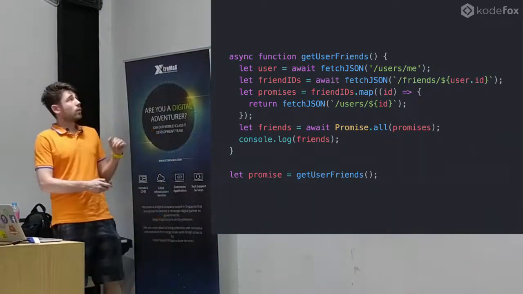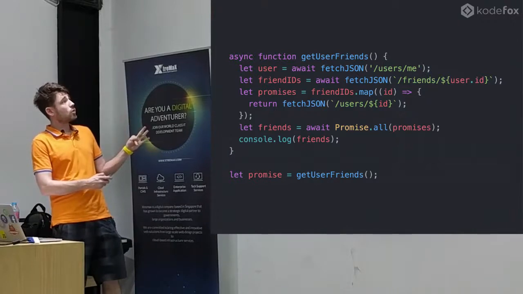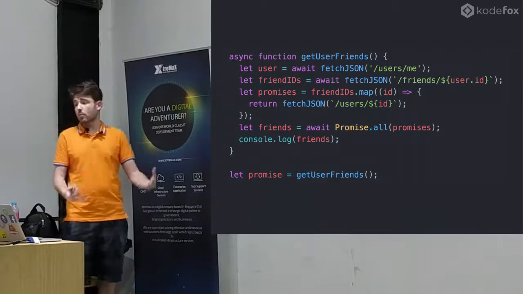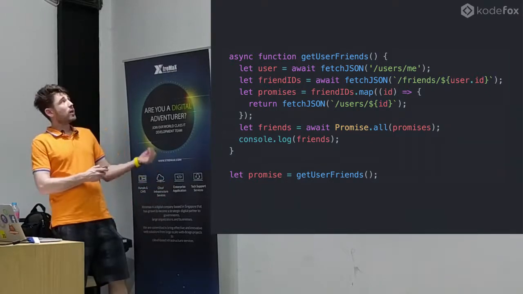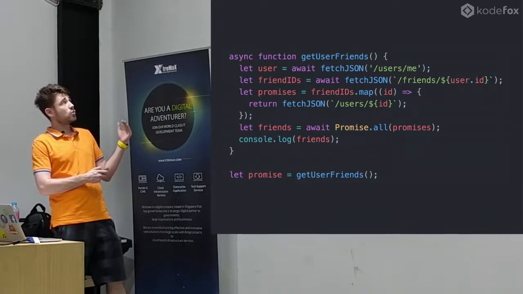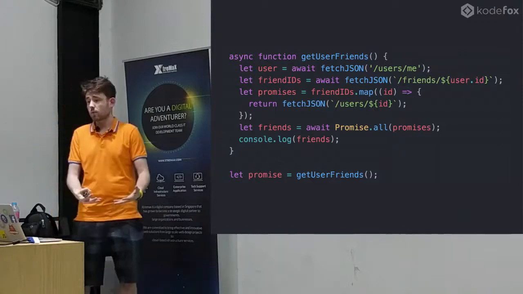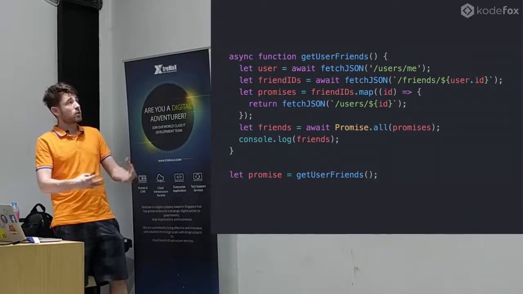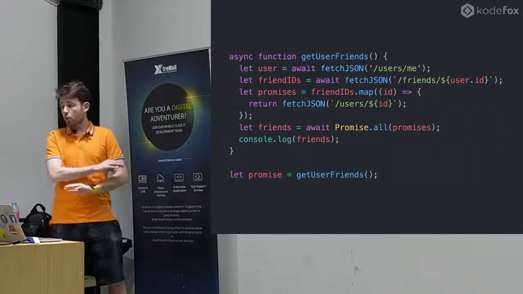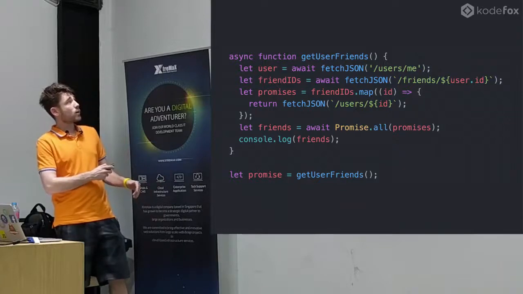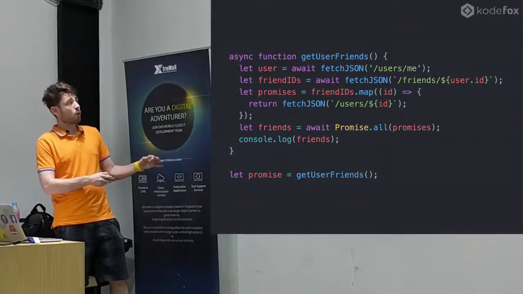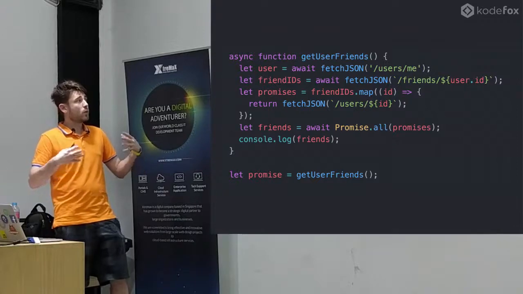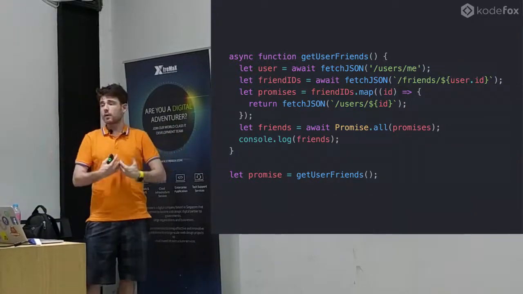So here we're going to get our user and we're going to get our friends, and then we're going to map over our friends and create our array of promises just like before. But in this case, we're using await for both of the first things, because we can't do the second thing until we finished with the first thing, right? So we have to wait on those. But these promises, the fetching of the friends, we can do those all at the same time. So we just create an array of promises, just like before, we call Promise.all, and then we await that. So we await them all to be done.